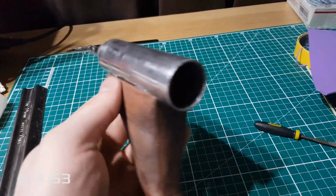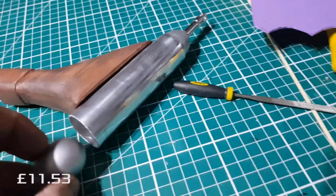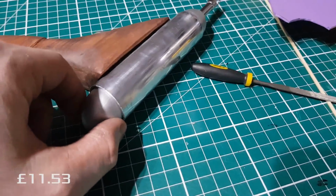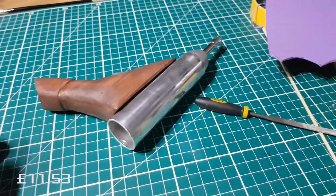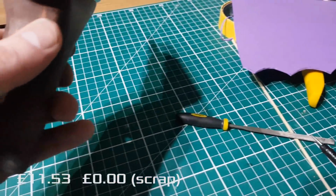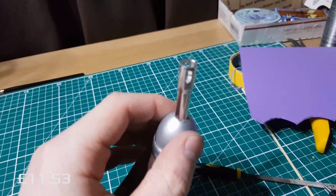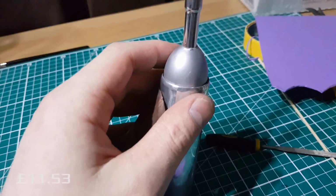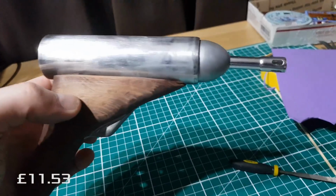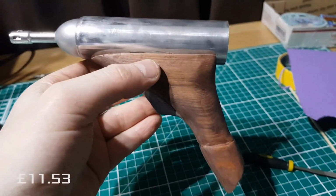Now I've just had a quick problem with the eggs here. They are a damn good fit to here, but there's actually a gap around them, which makes them a bit more tricky to glue. So what I'm doing is just using some thin craft foam. You glue some craft foam on the inside of here, and this makes it a really tight press fit. So just added some glue to that, and that is in there. I'm just going to do the back, and then we're pretty much there.